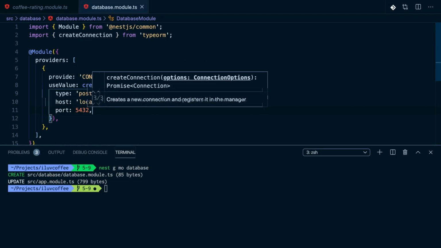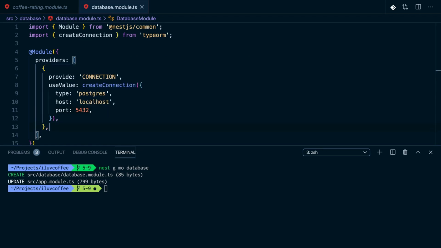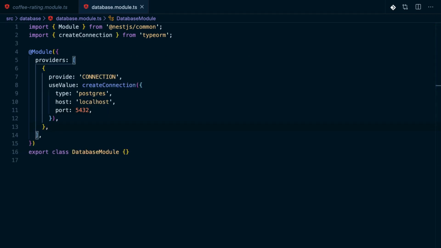Since our database module hardcodes these connection options, we can't easily share this module among different applications, can we? This is because our database module is statically configured and can't be customized. What if another application wants to use this module, but it needs to use a different port? Well, lucky for us, using Nest's dynamic module features, we can let consuming modules use an API to control how this database module is customized when it's imported.